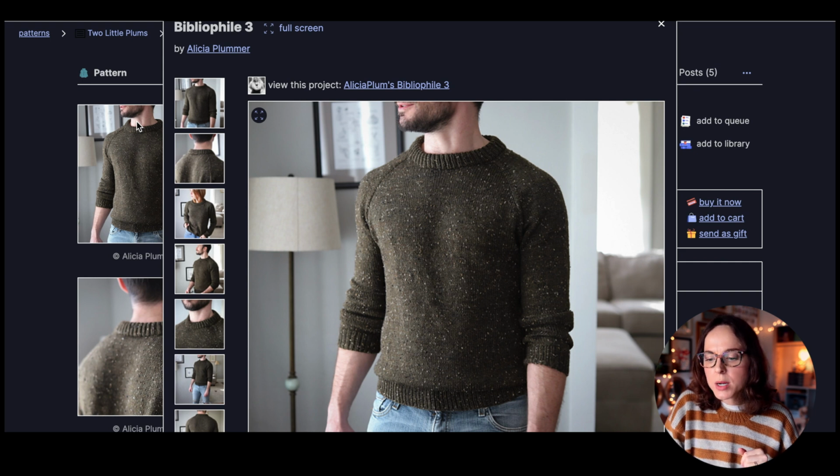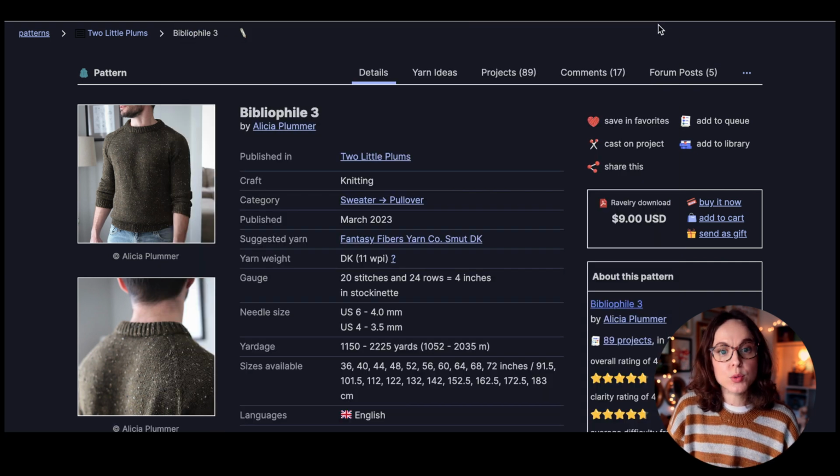So I love that. So a couple things to think about when you are looking for patterns on Ravelry that use this technique, because it is kind of hard to filter for it. Okay, so now that we're done with that, I want to get into a few additional patterns that I already can confirm for you are using the staggered start method to shaping the neckline. All right, so let's go ahead and get right into it.